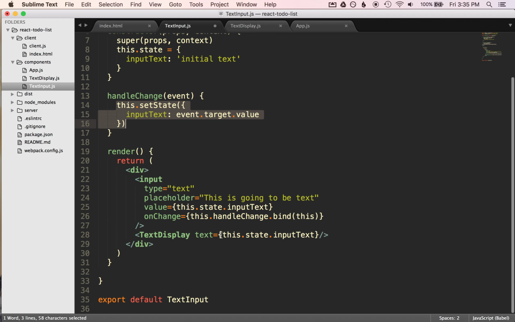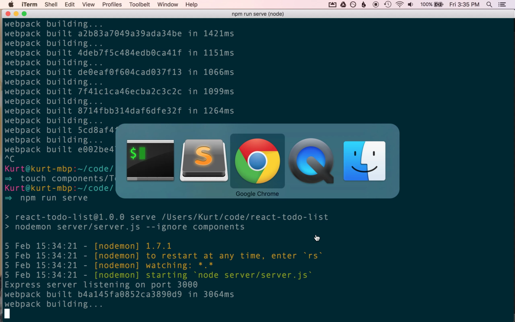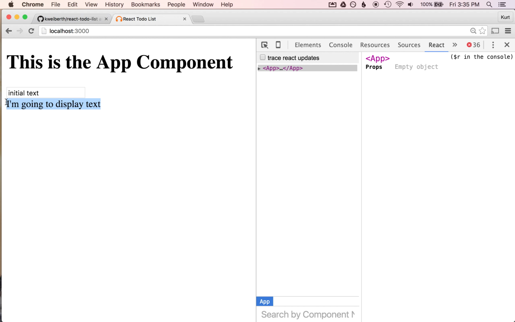And it's going to see here that we are setting a prop on text display that is dependent upon this.state.inputText. And it'll update.